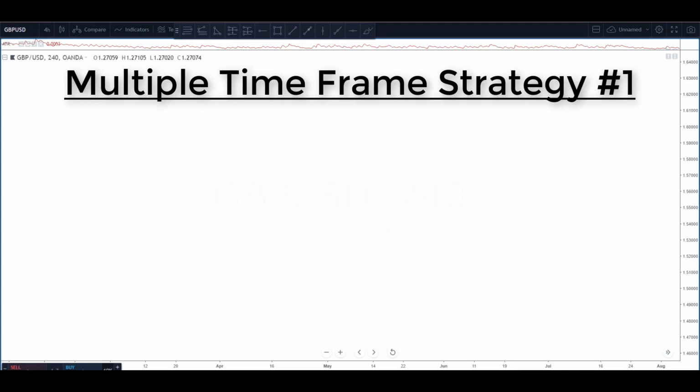So during this tutorial, we're going to go through a strategy where we use multiple time frames, which means we're going to be swapping from daily charts to 4-hour charts specifically for this strategy. We'll be taking a look at a few different strategies like this throughout the advanced section of the course, but today is going to be our first strategy using multiple time frames. This strategy is called the aggressive entry.